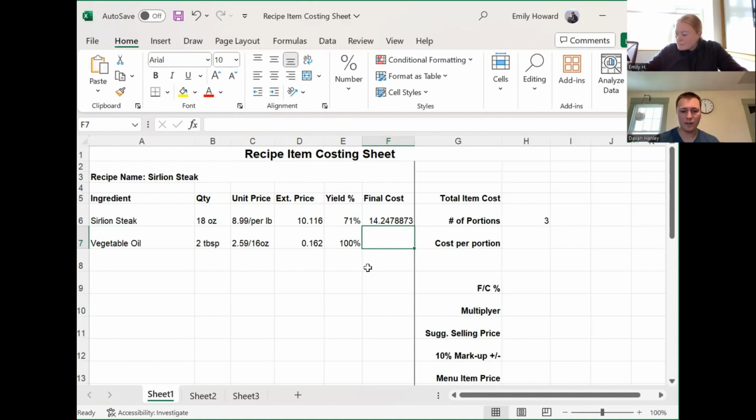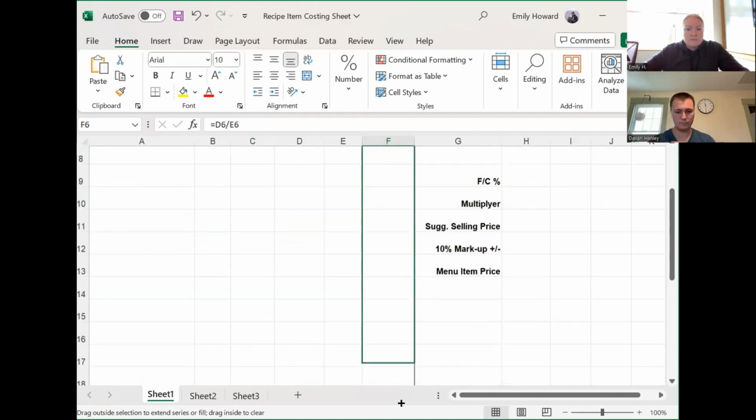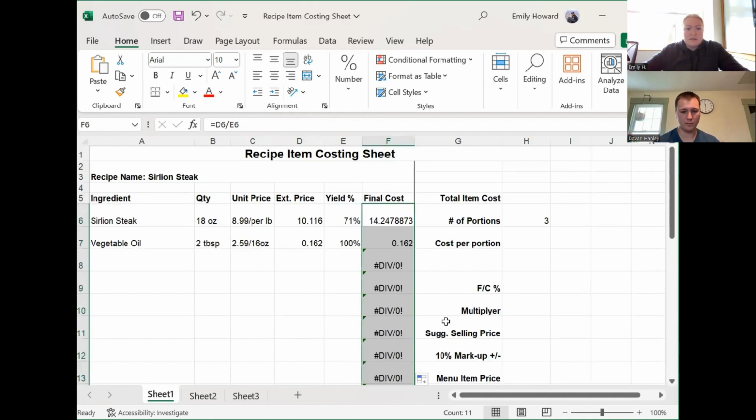So really cool thing about Excel, if you click in that first cost cell, this one here, no, up above the 14.247. Oh yeah. Can I drag it or just copy and paste? Click that bottom right corner, click and drag down. Just as far as I feel like going? Yeah. I don't know how much I'll even do on this sheet, but okay. So the only reason that it says divided by 0 error is because you don't have anything there yet in your yield column, because it doesn't know what to divide it by.